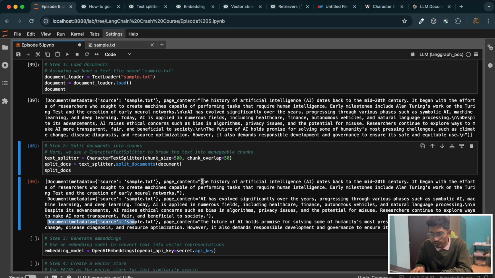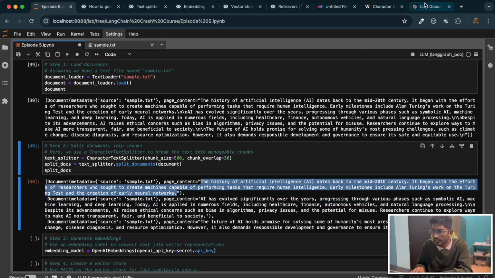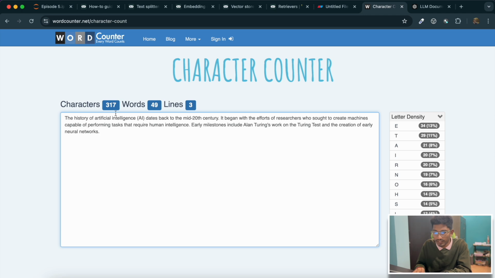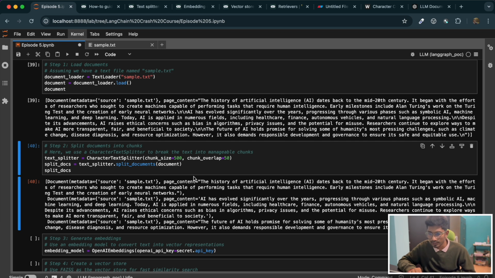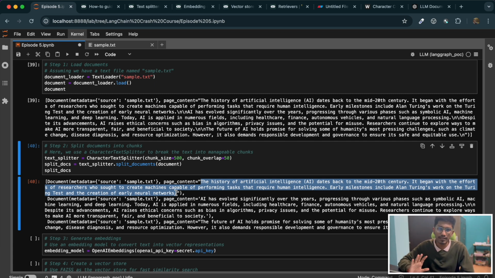Now if you see here, this is the first paragraph that it converted, right? If I print this, it is only 317 words, right? So even if my chunk size is 500, it still kept only 317 words in the first chunk or the first split. So that's how it maintains the semantics of each split, right? Now if someone comes and reads the content in this chunk, the content itself is self-explanatory, right? It doesn't have any half-baked information or half-cut sentence in it. That's how the text splitter works.